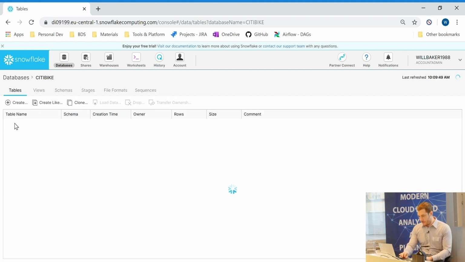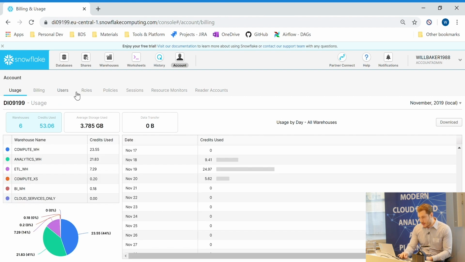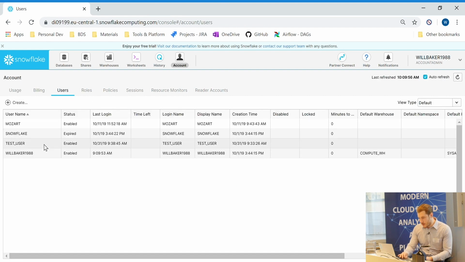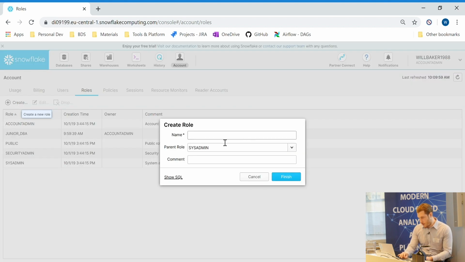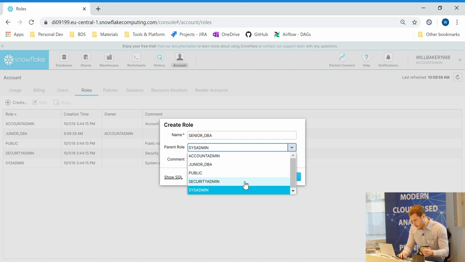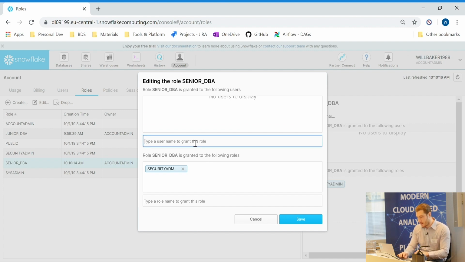So if we go into the account, if we go into users, not my users, roles, we can create a new role in here. I don't know, senior DBA. And that can be security admin. And then you can give additional grants in here.